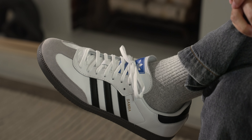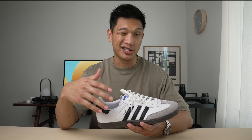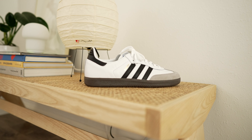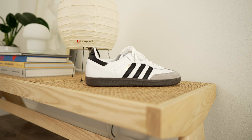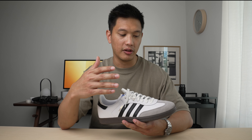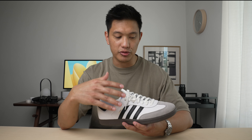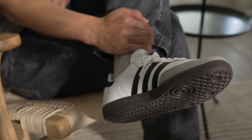In terms of durability, again it's a general release sneaker that comes in at $100 so I wouldn't expect too much. It is a leather and suede construction for the OG colorway, but the leather, like most mass manufactured sneakers, is going to be plastic finished. This is a way of using lower quality leather while still maintaining a consistent finish across a mass produced sneaker, so just expect these to wear in a little differently than your normal higher quality leather sneakers would.